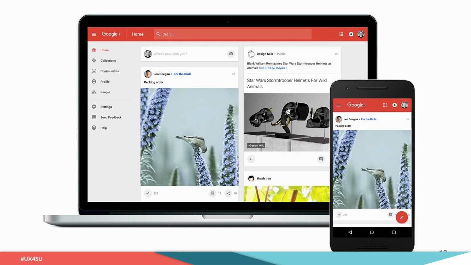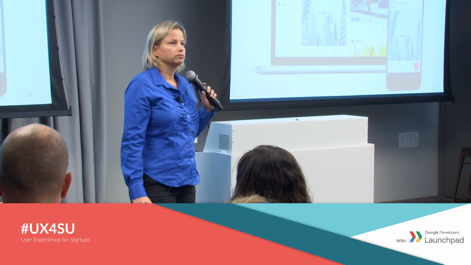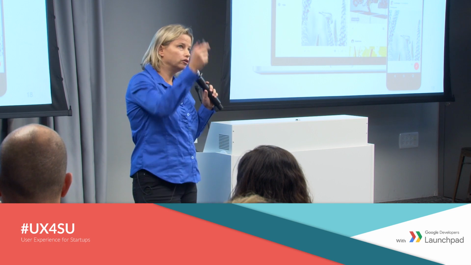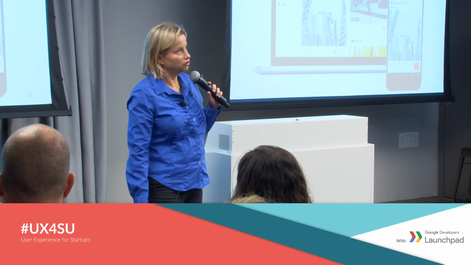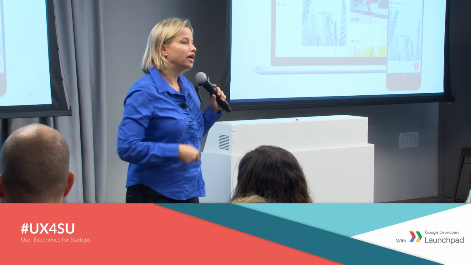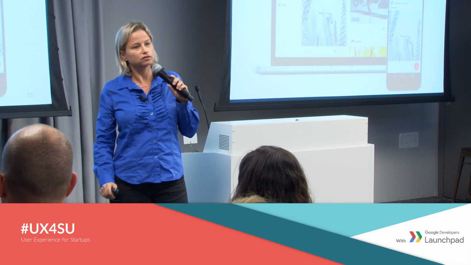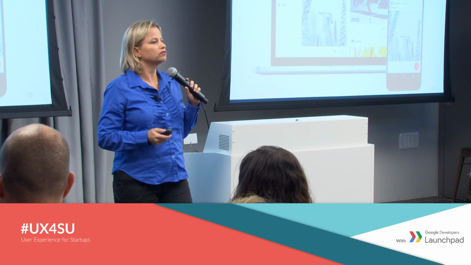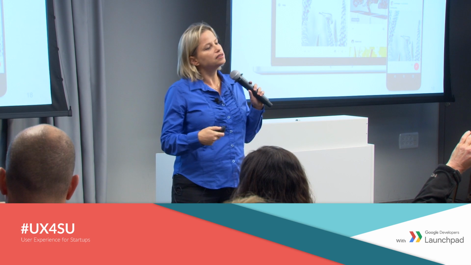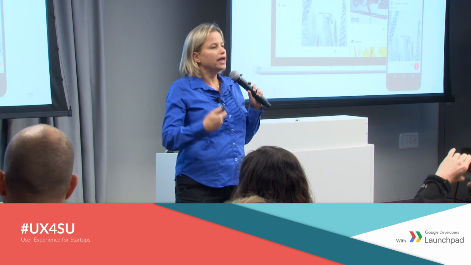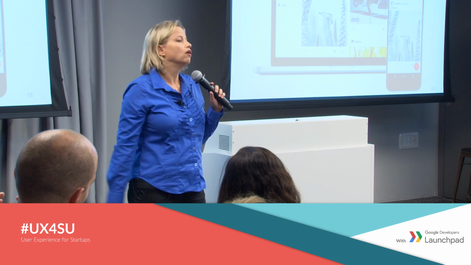You all, I'm sure, know the hamburger pattern. It's very popular, especially for mobile, and it has a lot of advantages. It saves space. It's considered to be easy to use. You can put a lot of options there. So a lot of applications use it, including Google+, until recently. If you open your phones now and look at your Google+ application, you will see they added a bottom bar. That's quite new. They understood that the hamburger is not enough because it doesn't help the user with the main options, because all the options are on the same level.